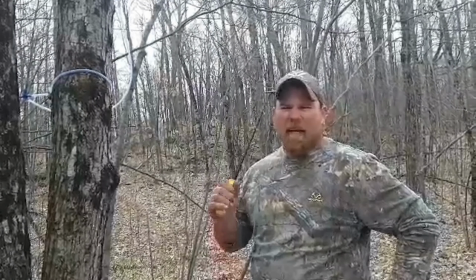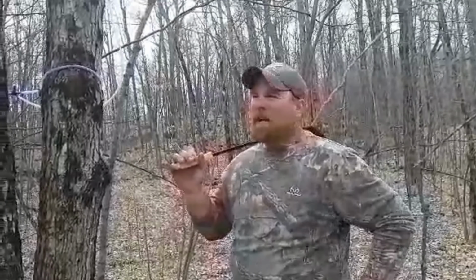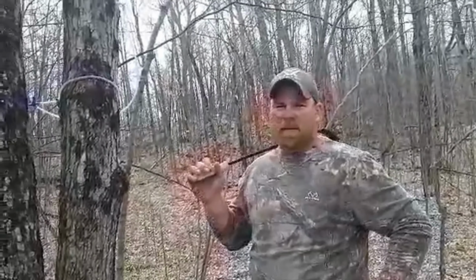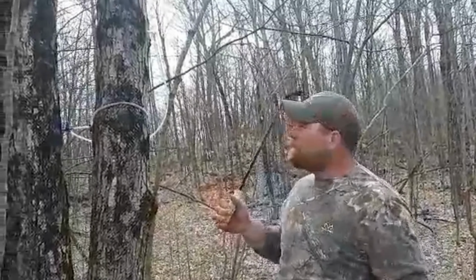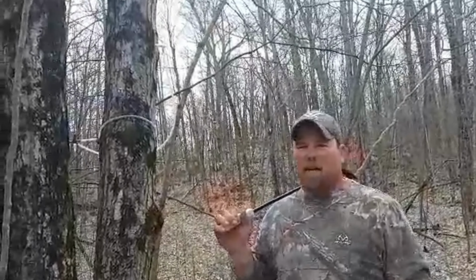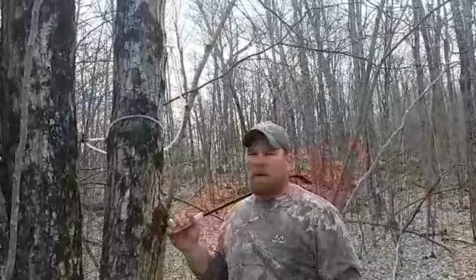Anyways, you see me clean Thumper. We're all done. We're up here at Dad's. We're going to do the 3/16 line. So anybody running 3/16 line and wondering how to clean them, this is how I do it. There's all kinds of different ways how people want to do it, but this is how we do it.